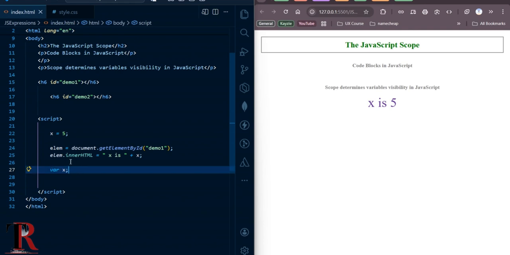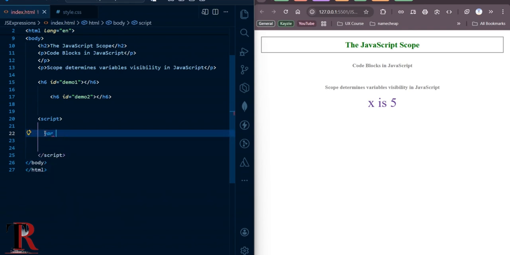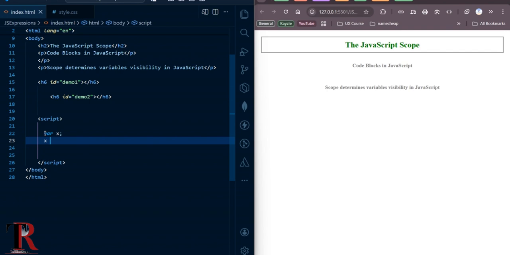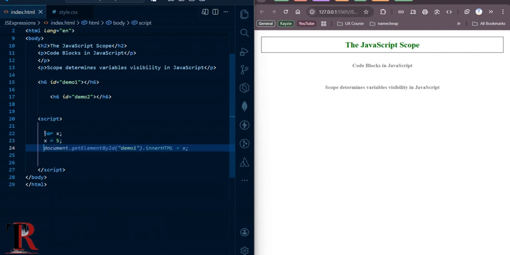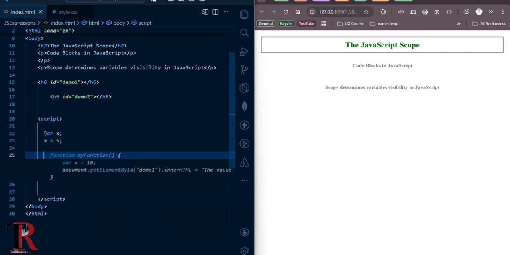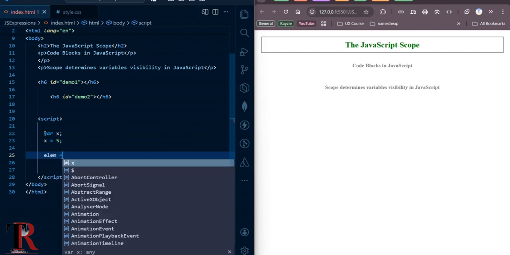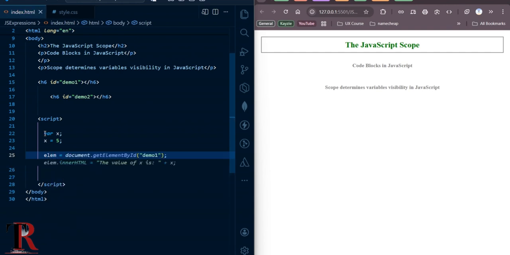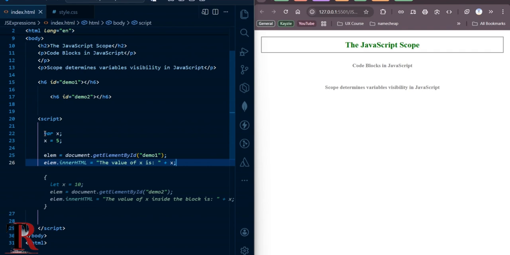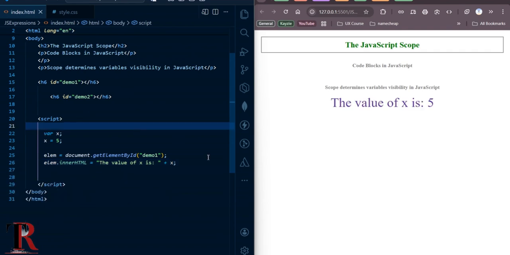Now, I can as well declare my variable before use. This is initializing it, and then I assign it a value of 5. And then do the same thing: element equals document.getElementById, and the value of x is 5.